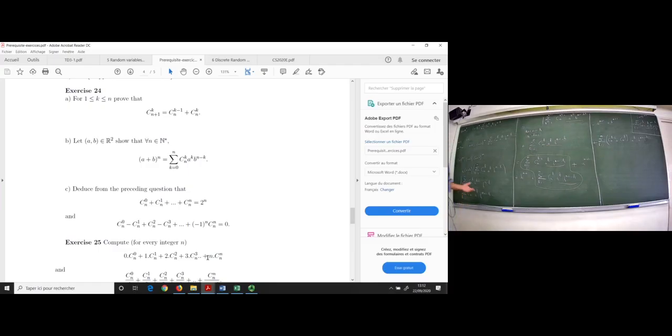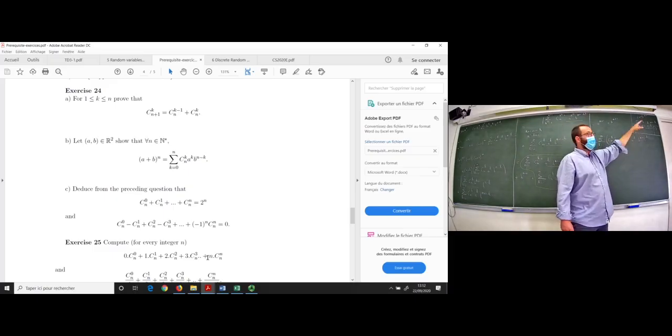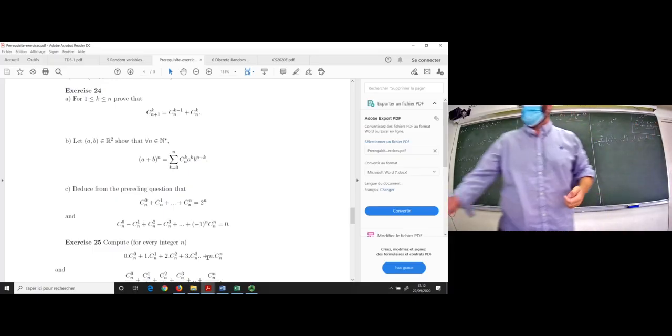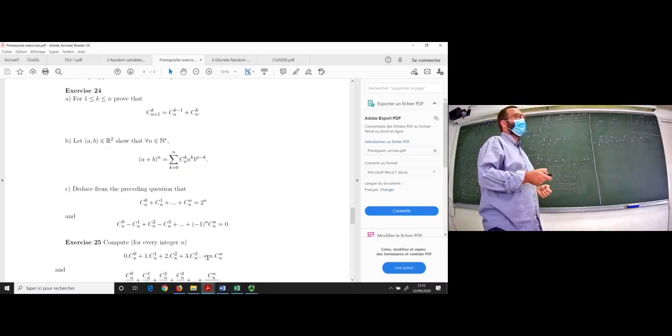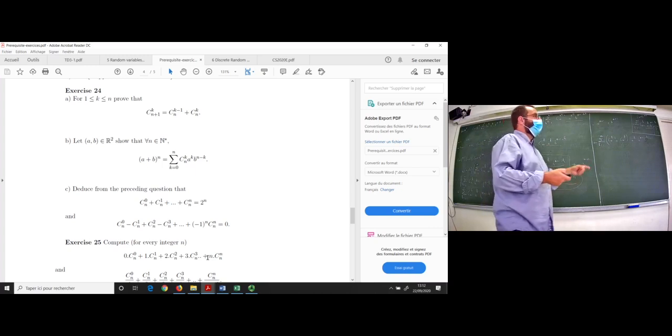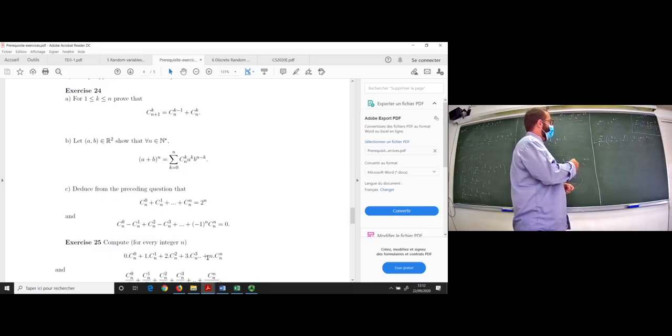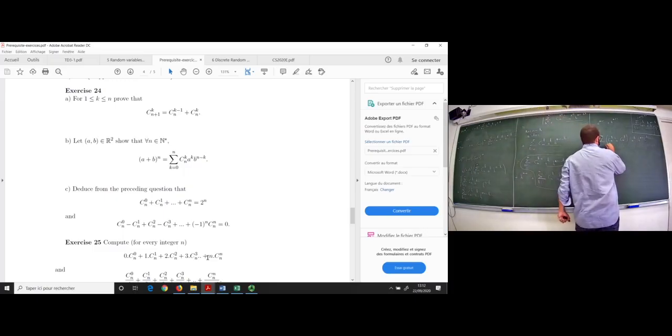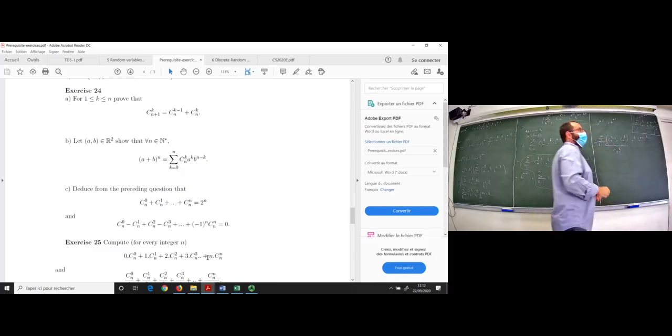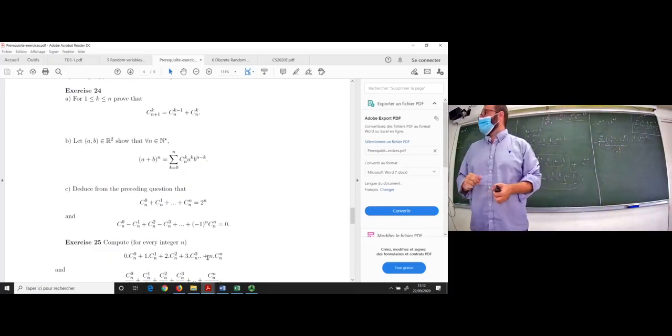Okay, so now a priori, when I see what I want and I see what I have for the moment, there is this term that is not present in this one here. But have a look at what we have done during the previous session. During the previous session, we have proved that we have this equality here. Look at me in the slides here. But we are going to use the fact that C(n, k-1), that is this term, plus C(n, k), that is this one, is in fact equal to C(n+1, k) from question A of exercise 24 of the summer list.